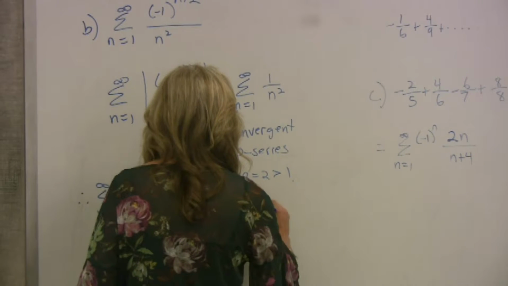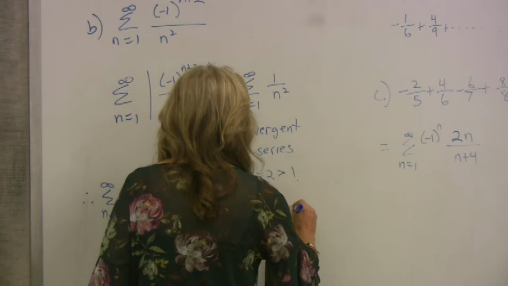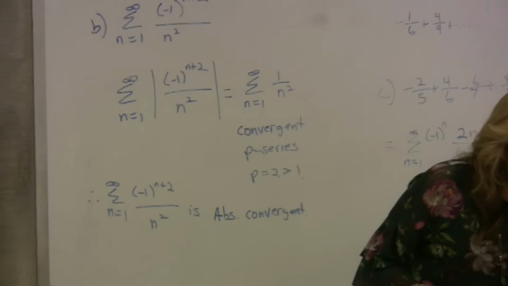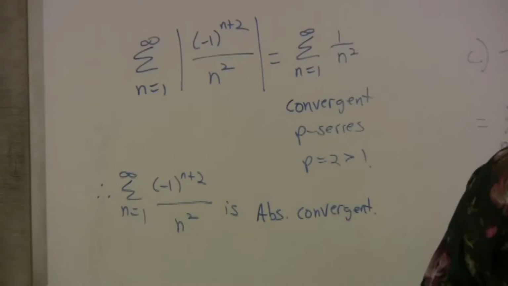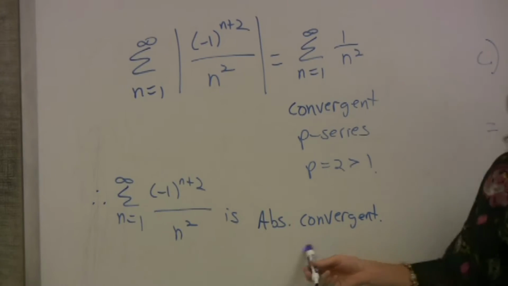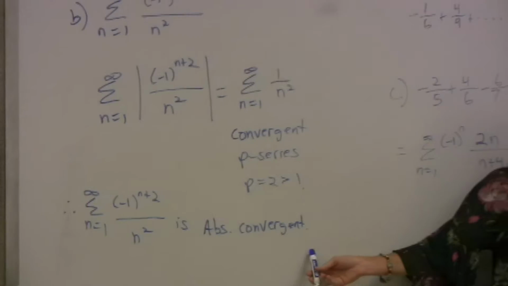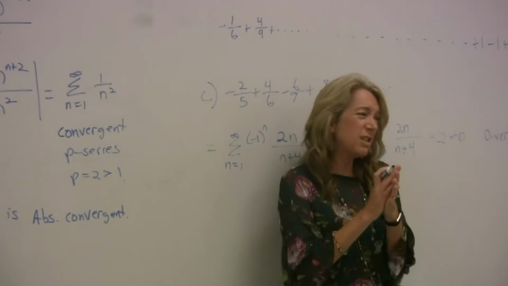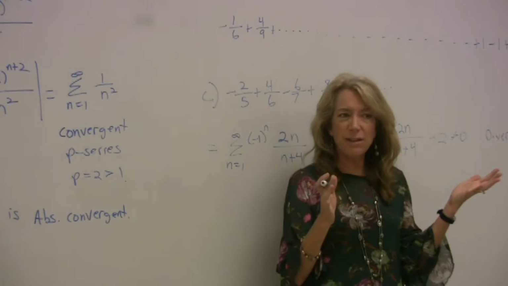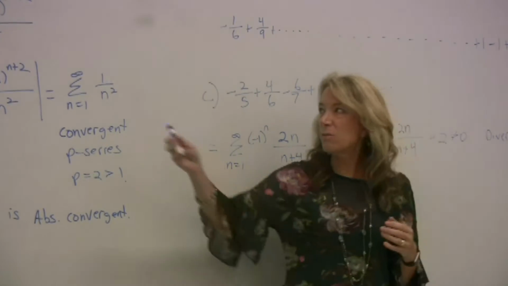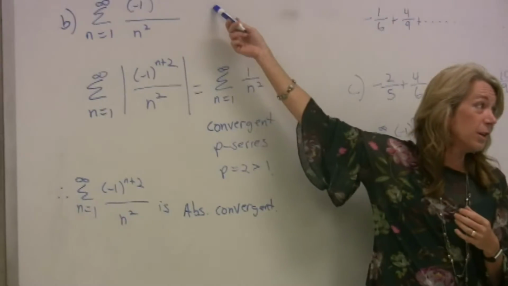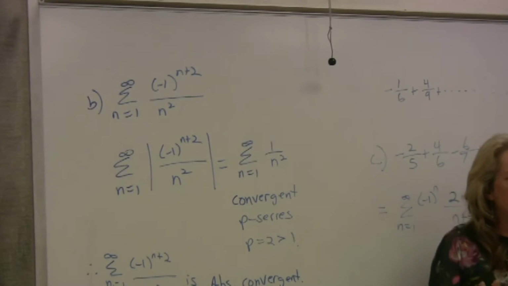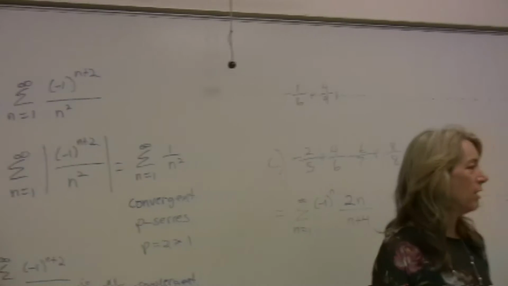Was that on the previous page? Make sure I see what that point is. Oh, it's a theorem at the very top that I missed. If the series is absolutely convergent, the original series definitely converges. If it converges if they were all positive, that's even stronger than letting it alternate. So this one is still going to converge by itself too. You don't have to go back and check it. If it converges when everything's positive, it'll definitely converge if everything's alternating.